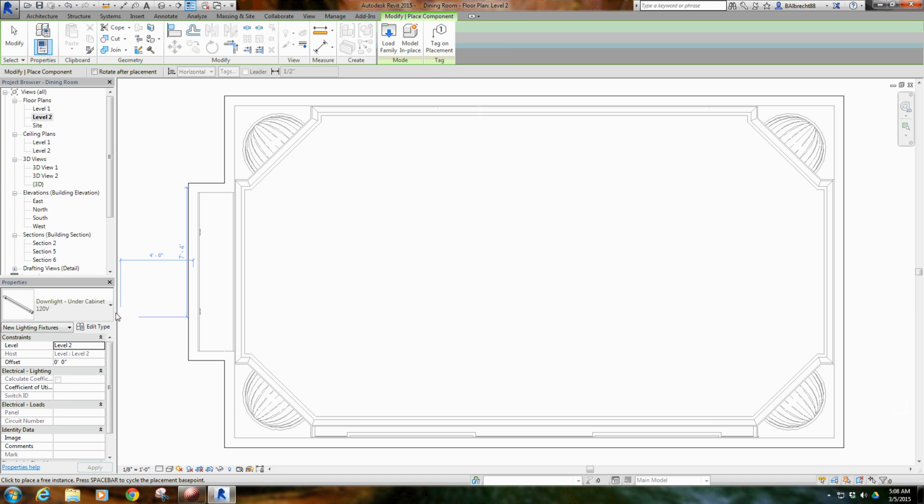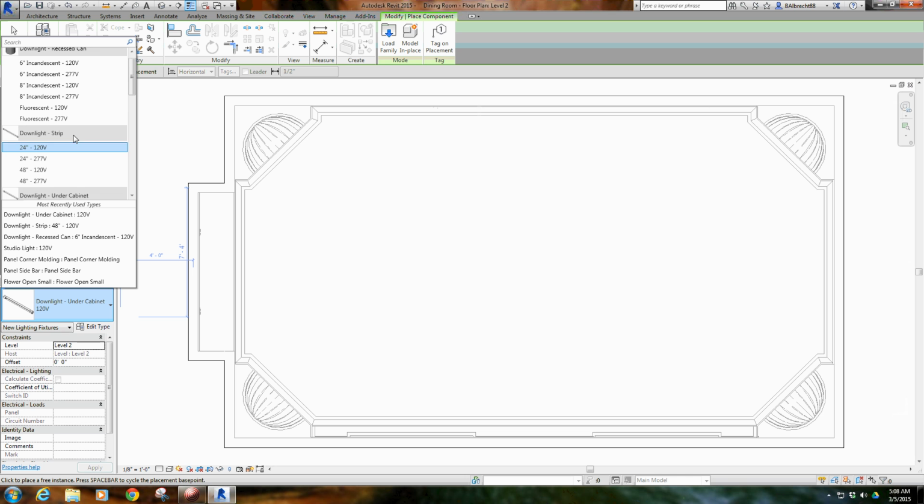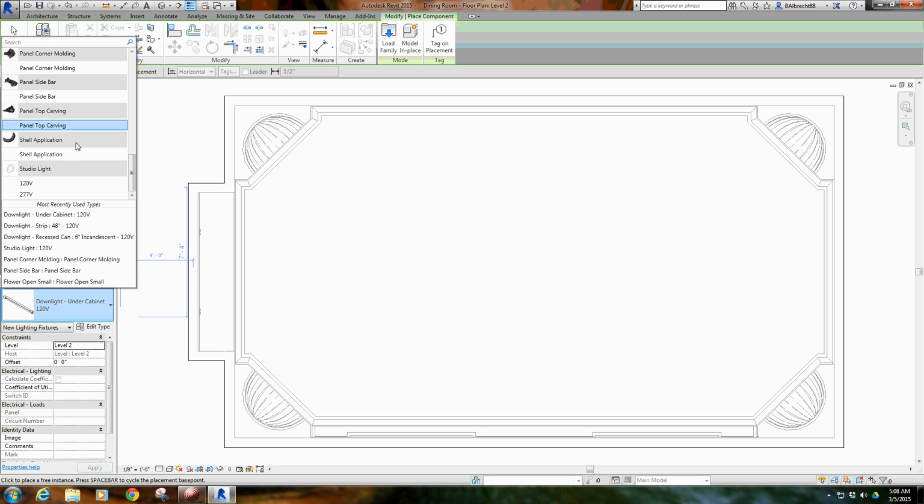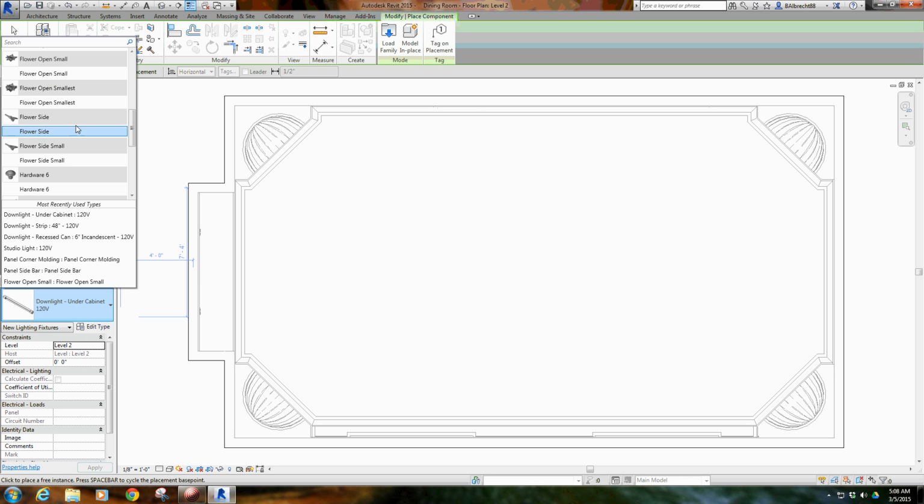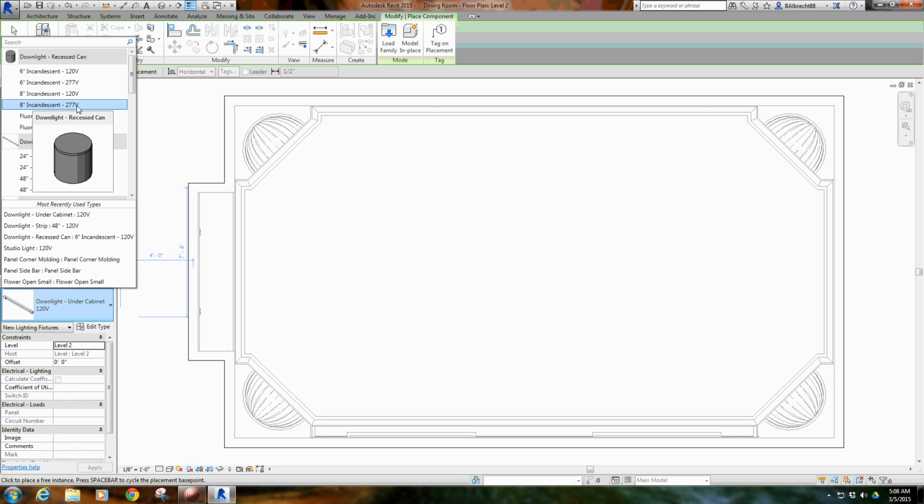And load those in. Okay, so now they come in under components, so all of the stuff that's within this model is already loaded in here, but now I also have these other options. So I tend to err on the side of going with a 6-inch or an 8-inch can that's 277 volt.